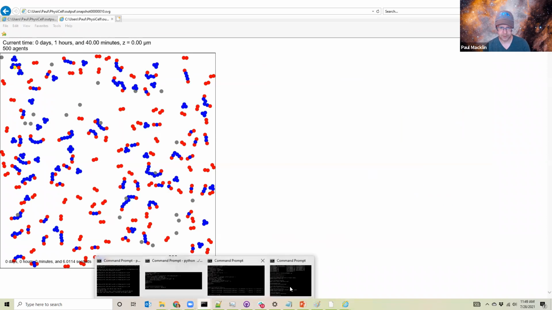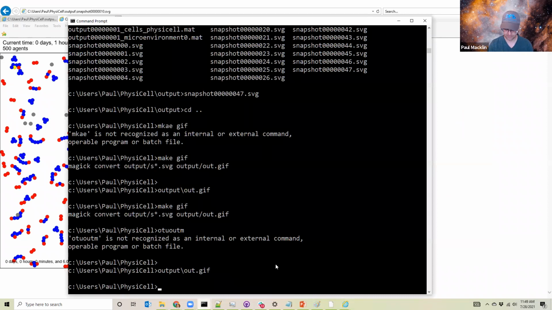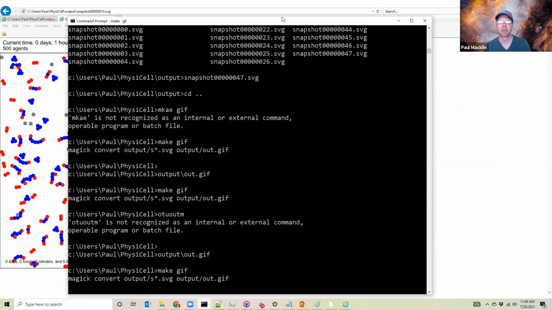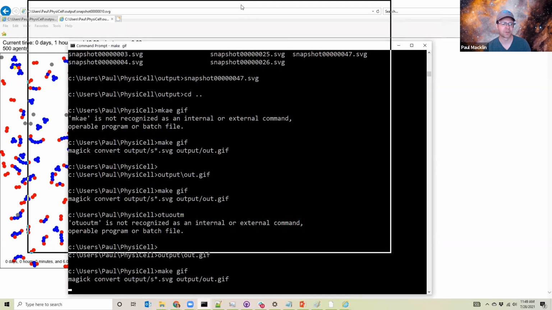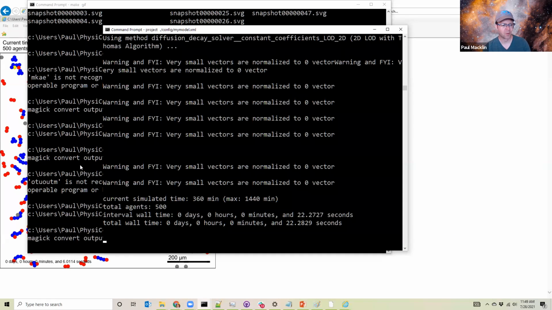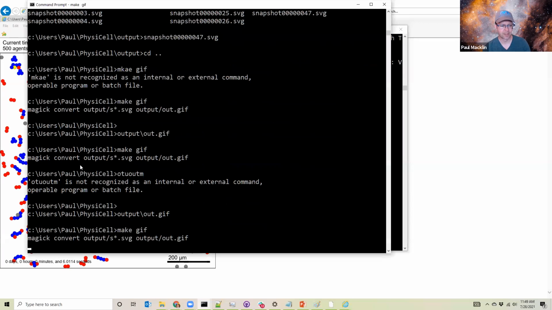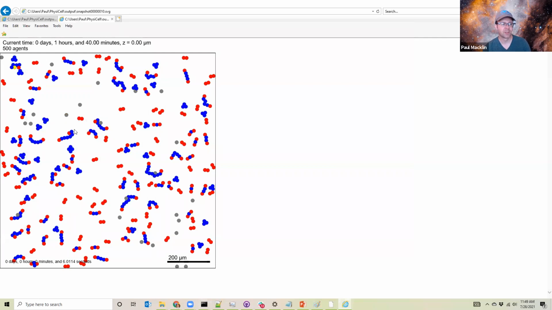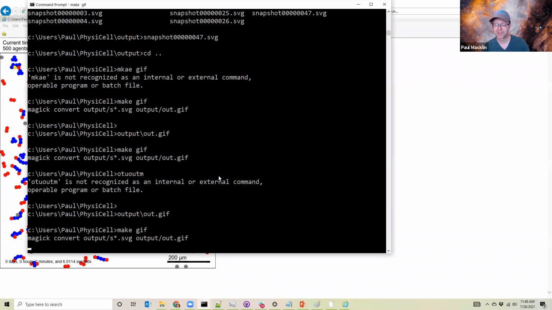Let's see, if I have a third window open, I have many windows open. Let's type make GIF and make an animated GIF of whatever we have so far. So you just see the dynamics. And I'm not sure what we'll finish first, the model or the animated GIF. We'll see. We can see that they've definitely formed chain-like structures. The things at the ends are red because they have one attachment. Things in the middle are blue because they have two attachments. And that's the number of attachments we allowed, so there's nothing that's colored yellow. Actually, we could try a test run where we allow 3 attachments and see what happens.